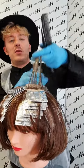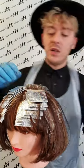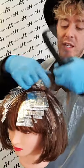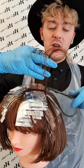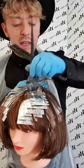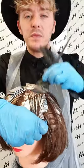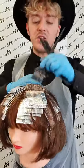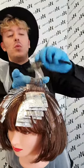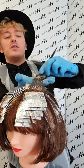Just using my fingers there. I'm pulling it through with my fingers as well, to make sure it's nice and clean. And just make sure that all the section is there, so with your comb, really work that down. I can't really sit. I need to stand on my tiptoes. I'm too short. So I'm just working through the section, really making sure that's nice and saturated. Lift that section up, and then work the colour through to the mid-lengths and ends, using your hand as the work surface.